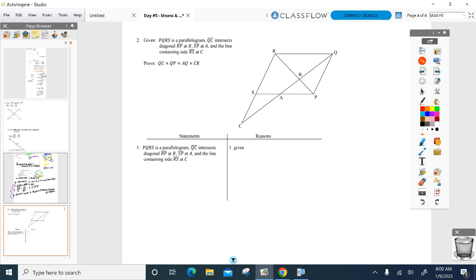QCR. Here we go. Highlighted, everybody. QCR. Next one's QP, but does everyone see I got an issue with QP? It could be QPR or it could be QPB, right? Everyone see that? So QP is really not going to help me out here because it could be 2 different triangles. So let's keep going.